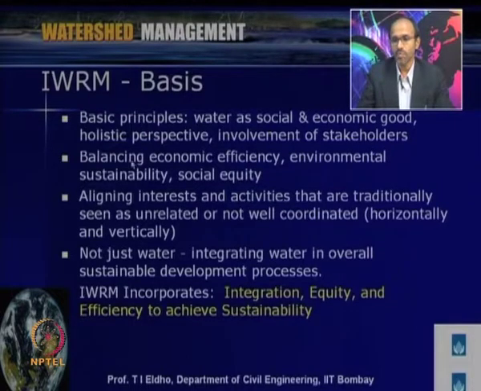So, these are the basic principles, and then balancing: we have to balance economic efficiency, environmental sustainability and social equity as far as water is concerned within the perspective of IWRM. Then we have to align the interests and activities that are traditionally seen as unrelated or not well coordinated. We have to see that all the stakeholders are actively participating, and all needs, either in horizontal or vertical direction, are taken care of. All the traditional systems are taken care of, all the people's needs are taken care of.